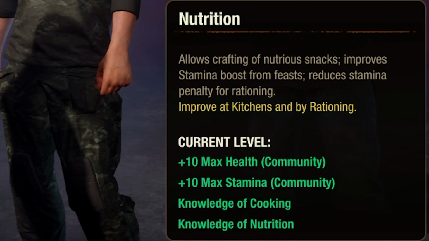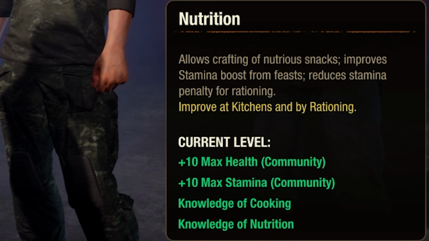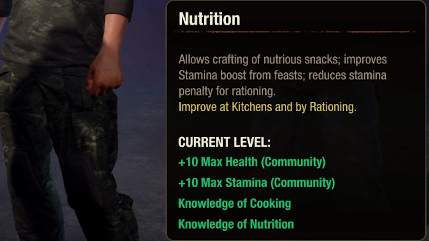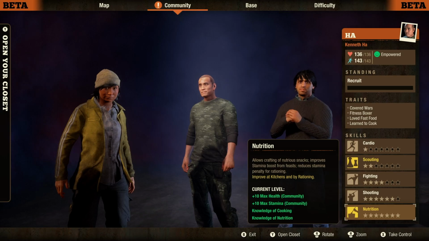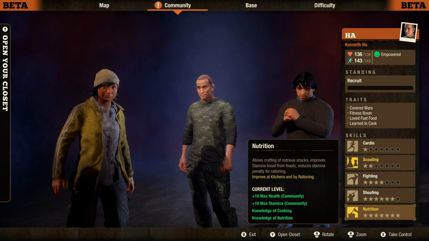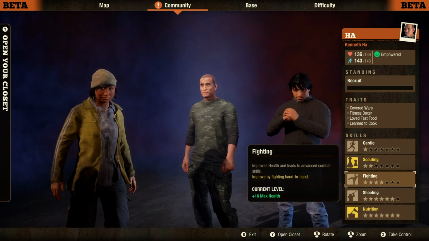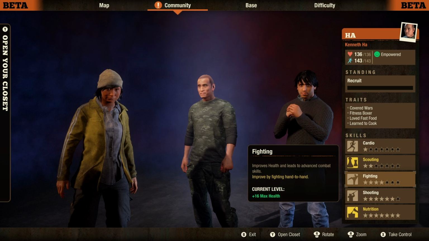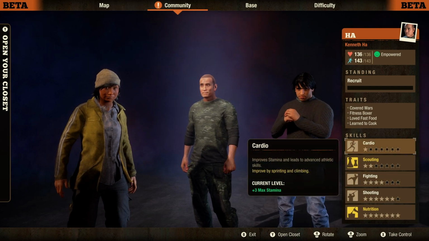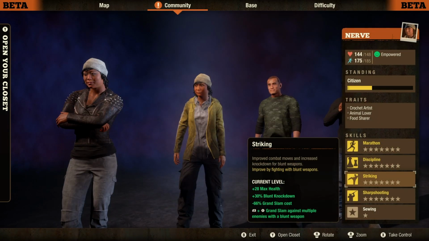So, it makes nutritious snacks, improves stamina from feast, reduces stamina penalty from rationing, and we get an extra +10 health across the community and an extra +10 stamina. I believe it's very similar to what it was before, just now it is extended across the community. Once again, that is basically like having 3 stars in fighting, and the stamina is like having 3 stars in stamina as well. That is actually not bad.